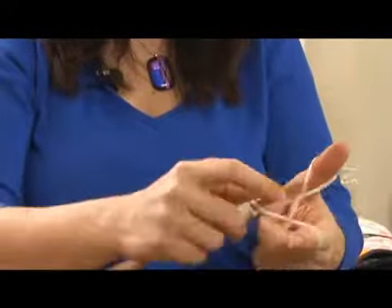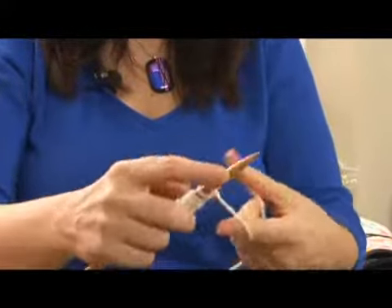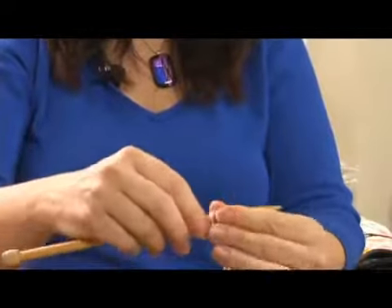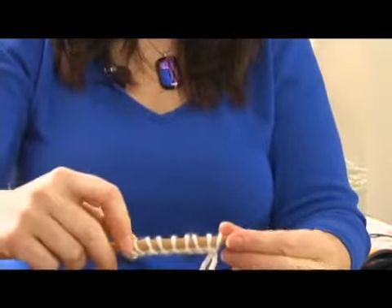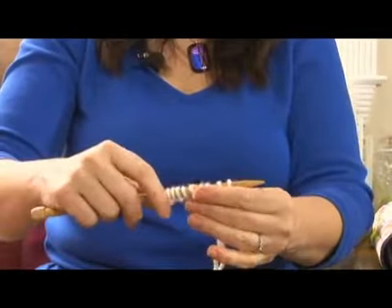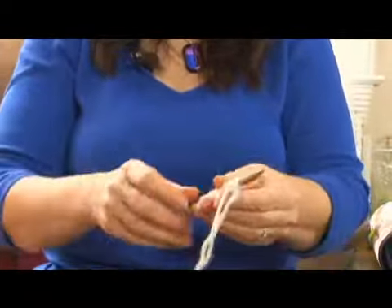So now I'm going to speed on to get the stitches onto the needle. Alright, so now I've got my stitches on my needle. I haven't put the fourteen on, but you can. So I've got two, four, six, eight, ten. You always want to count your stitches to make sure you've put on as many as you wanted.